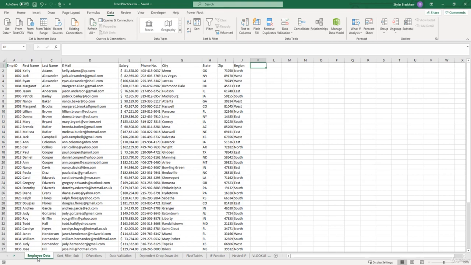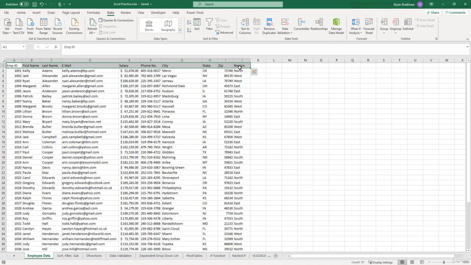So there might come a time where you export data from a different software application and import it into Excel to analyze it. And your data might look something like this. This data set provides information about each employee within an organization. And just for the record, all of this is completely randomized. But if we look in the first row of our data set, we see that we have column headings. So in column A, we have employee ID number, column B, first name, last name, email, and so on.